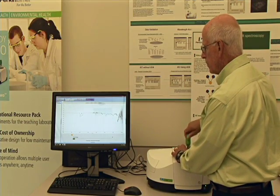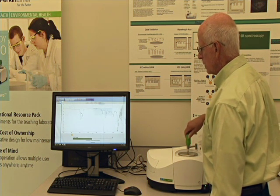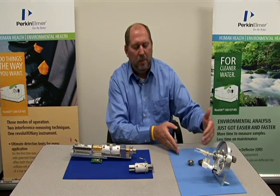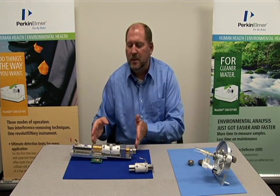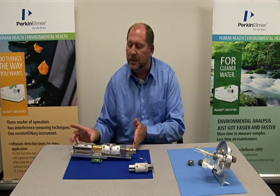And you should see two things happen. First of all, in the bottom of the screen you should see some energy being placed on the sample, and you should also see a reasonably good spectrum. We bend it 90 degrees and focus it. It may go through the cell, where we can remove any interferences that exist, and then into our analytical quadrupole, where we select for the mass that we want to read on the detector.